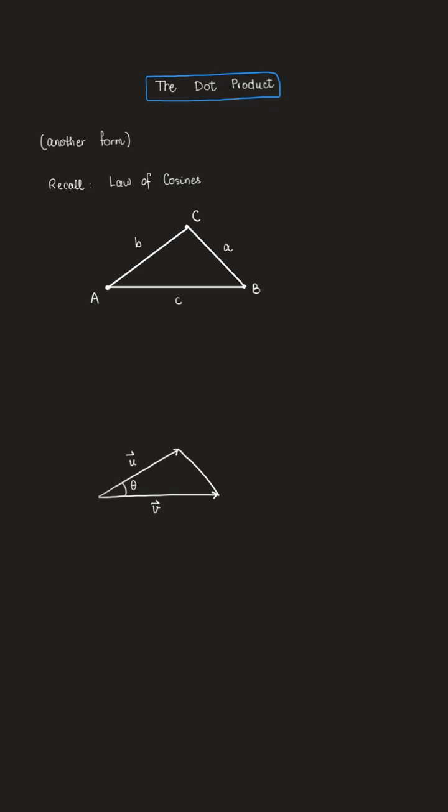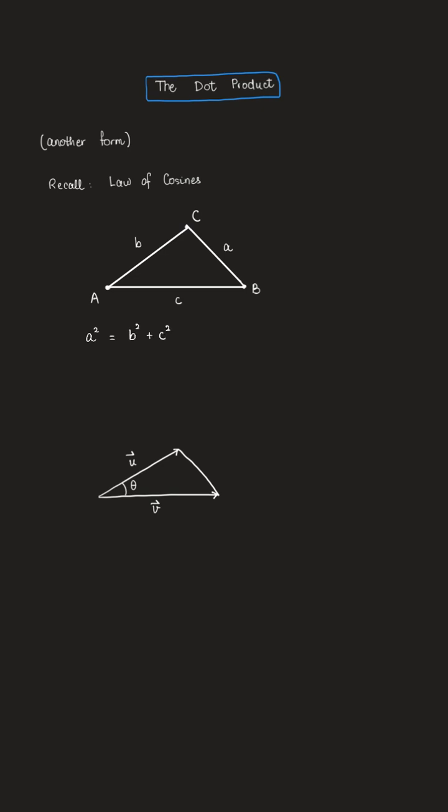This law tells us that, given a triangle, it doesn't have to be a right triangle, any triangle, I've labeled it so that each angle, so here's vertex A, this is angle A, and the length of the side opposite A is labeled with a lowercase a. The side opposite from vertex B, this would be angle B, is lowercase b, and the side opposite from vertex C is lowercase c. The law of cosines tells us that the length of the opposite side to vertex A, so a squared, is equal to b squared plus c squared.